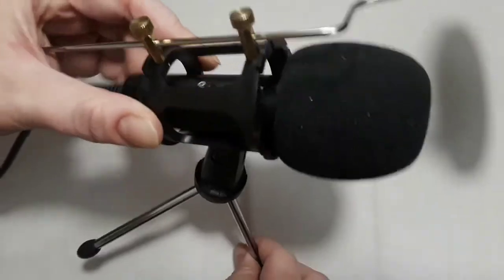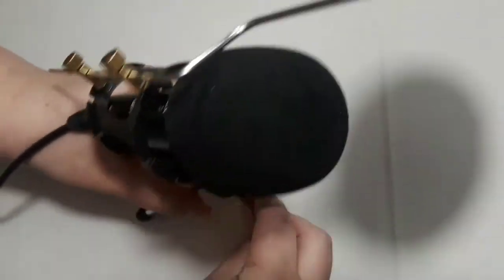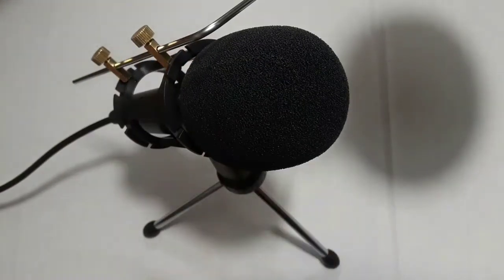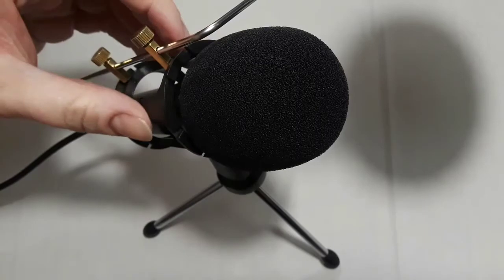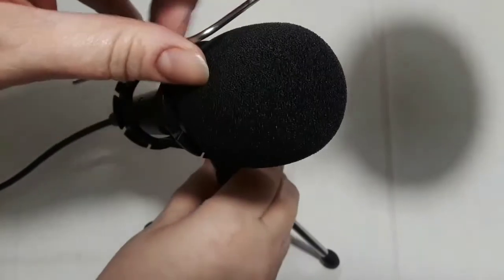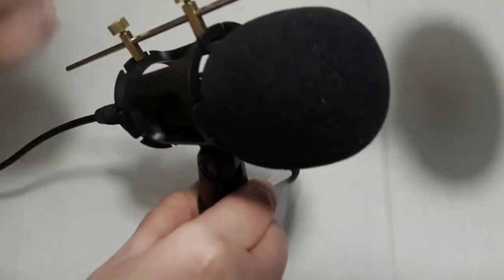So you could use the microphone like this. Let me just get it set up here. There we go. So it's pretty much set up and ready to go. The next part would be, of course, hooking it up to your phone or your computer, and I'm going to show you how to do that next up. But I just wanted to show you how to just get the basic assembly together of the microphone itself. And like I said, this filter is optional. If you want to use this filter, that works too.